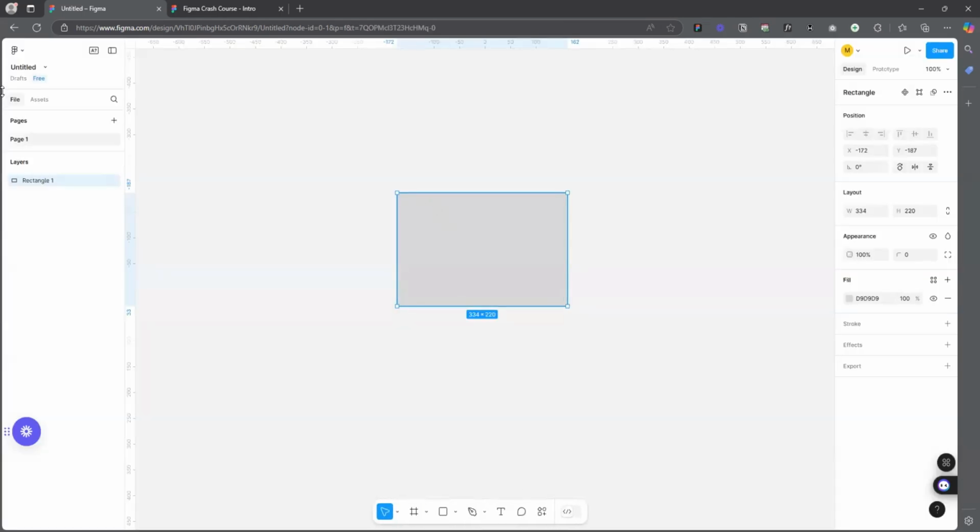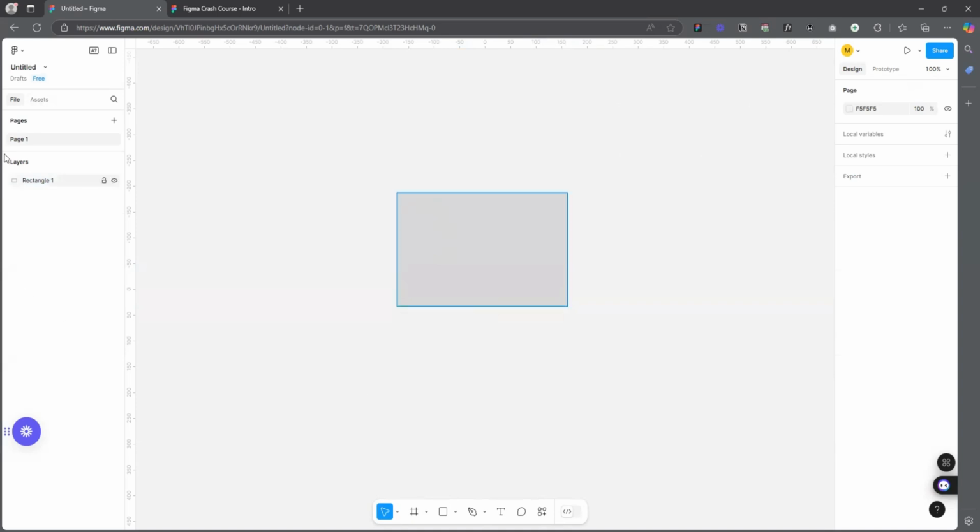So let's continue. When you create a new file, you are going to rename it, but it gives it the name untitled, which doesn't sound professional, because if you send this file link to anyone, what they're going to see as the name of the file is untitled. So we are going to rename it. To rename it, just double click and then you can rename it. So I can call this Figma course. We're good to go. That sounds better.